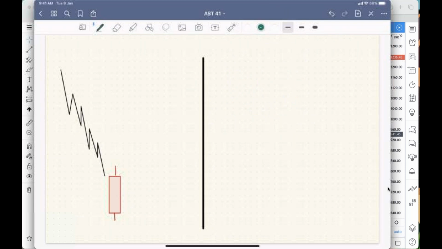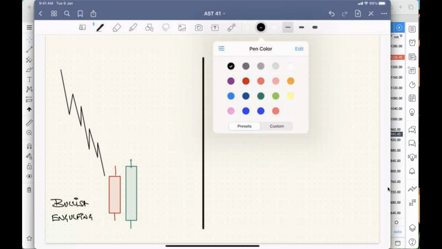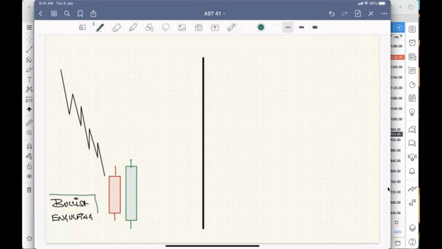and day one the market falls more. Next day it opens lower, but it bounces back and recovers everything. It's a strong reversal, strong buying recovery. It engulfed the entire body of the previous red day. This is called a bullish engulfing. Fairly common, works decently well. Bullish engulfing is a bullish pattern, as the name suggests.